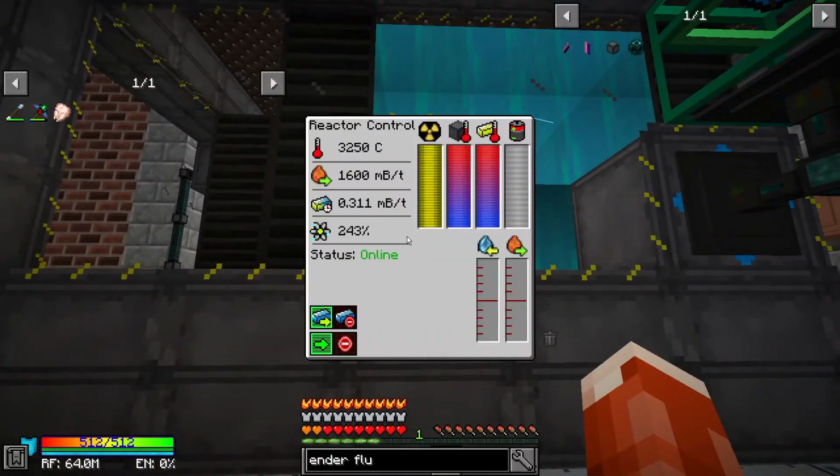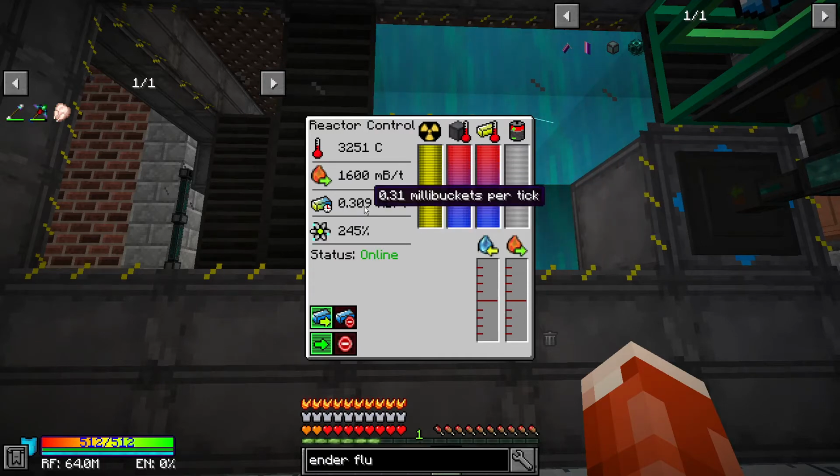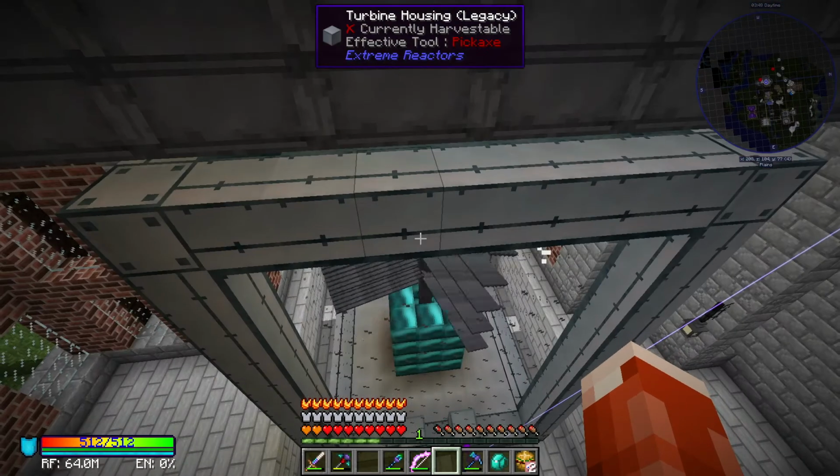We want to check our reactor again. Okay, here it's kind of leveled out. It's producing 1600 millibuckets per tick of steam, which is great. And it's hot, but it's not getting any hotter. It's kind of found its little happy medium. Really hot, that means it's going to consume fuel about twice as fast, but we're going to get twice as much power out of it.